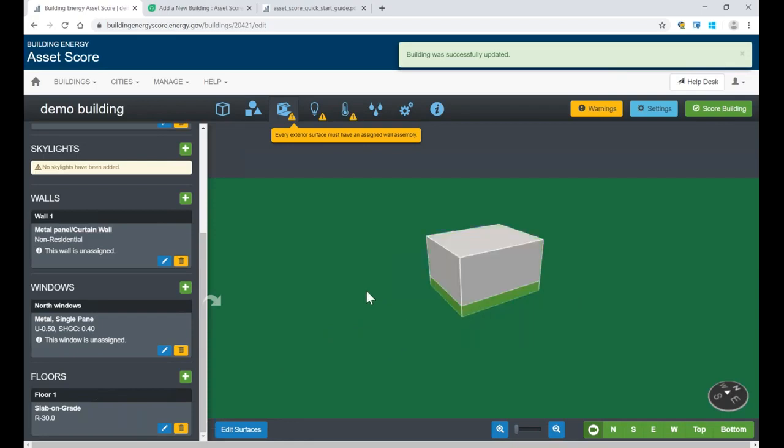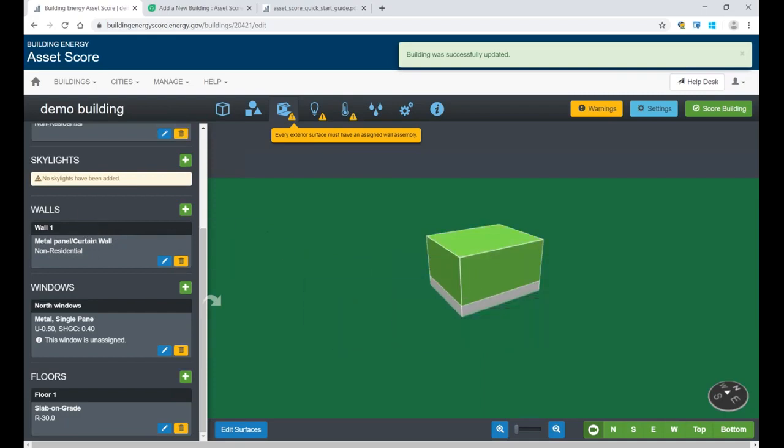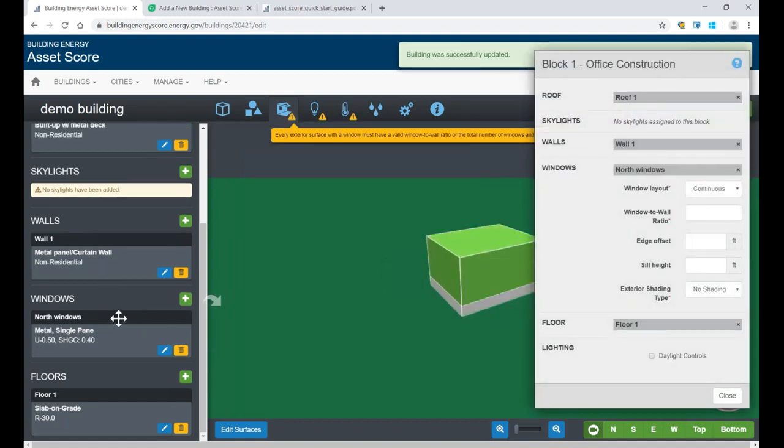The next upgrade to the tool will have the capability to assign adiabatic walls. For example, this building here, we're assuming is a standalone building, but maybe the building is in reality adjacent to another building, and we'll have the capability to address that very soon here. Okay, we've assigned a roof and a floor. Now we need to assign a wall to each of our blocks. And if you notice, the warning went away because windows aren't necessarily required to model your building, but we do know that both of these blocks have windows, so we're going to go assign windows.